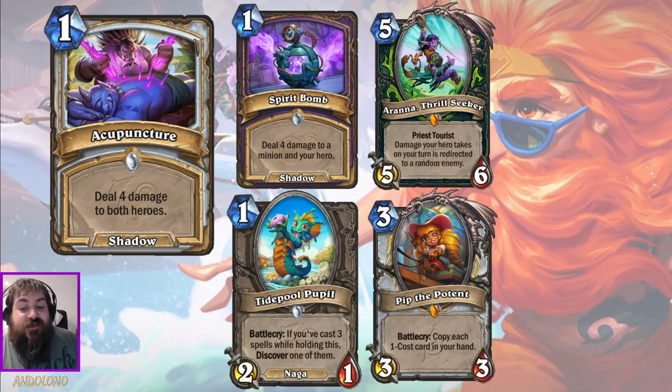She can copy 1-cost cards, right? You may be noticing the downside of this though. You can't put Pip the Potent in your Demon Hunter Priest deck. Therefore, if you were going to run Pip the Potent in your Pain package, it would have to be on the baseline Priest card, which means you can't put Arana in your deck.